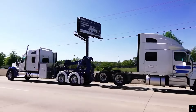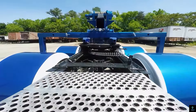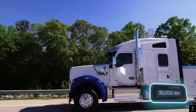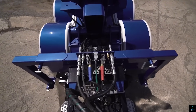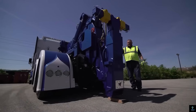Number four: Homes DTU. Tow truck operators, rejoice. The Homes DTU detachable towing unit is a game changer for your fleet. Imagine a powerful towing unit that offers versatility and efficiency. The DTU attaches to your truck using a fifth wheel plate, but the real magic lies in its detachability. With just a few minutes of work, you can detach the DTU, transforming your truck back into a regular trailer hauler.